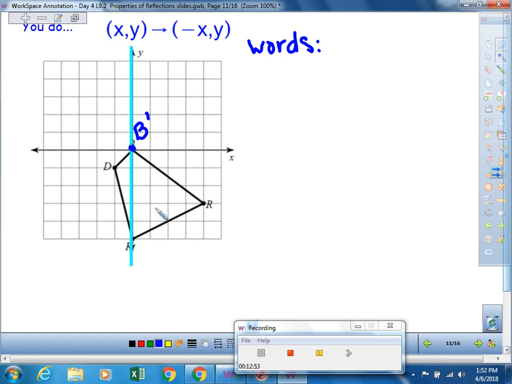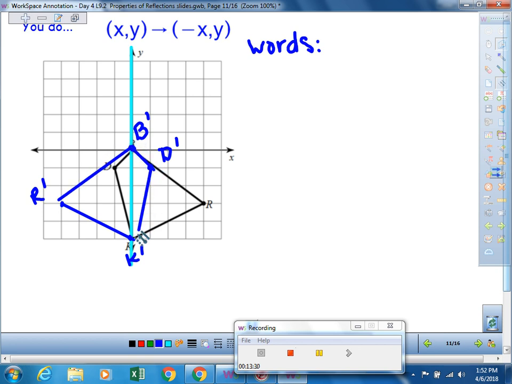And then this one's 4 away, so I'm going to go 4 more. R prime. This one's already here, and what is this one? K? Is it K? K prime. And then this one's D, so D prime. And again, if you don't know, just go back to your original shape and see what letters are connected.